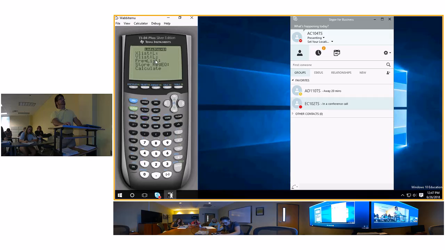Now you can change those. I don't know why you would, because it's easier just to go back and change the actual points. But if you wanted to do a shortcut and say, well, I'll just punch in the third column and the fourth column, then you designate the third column as your X and your fourth column as your Y, and you put L3 and L4 right here. And then you go down to calculate and hit enter.